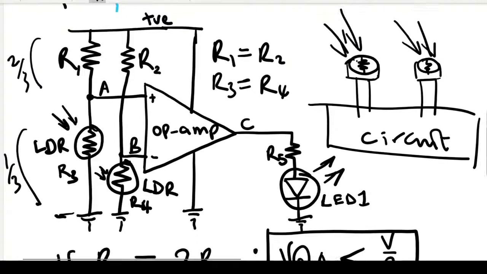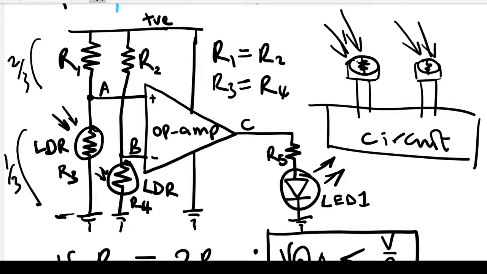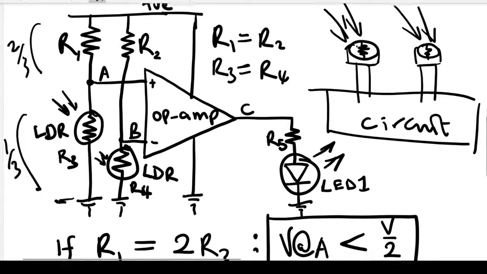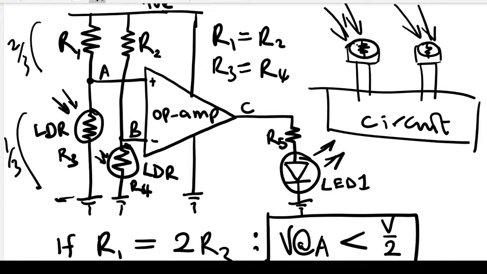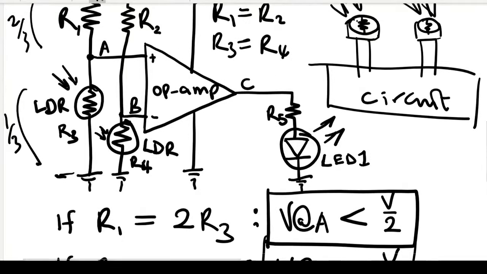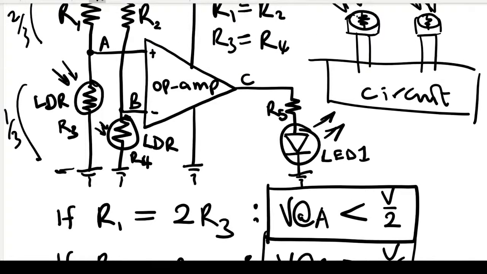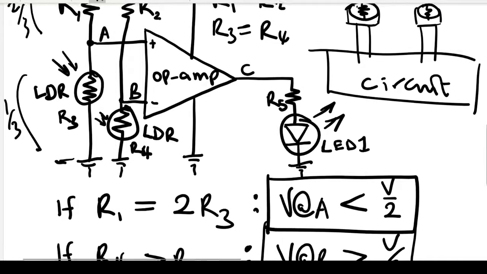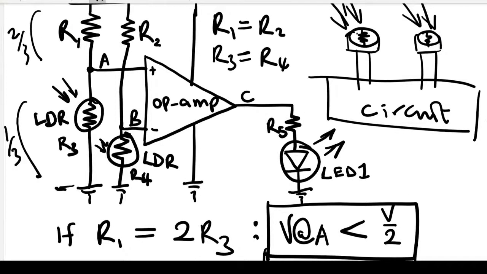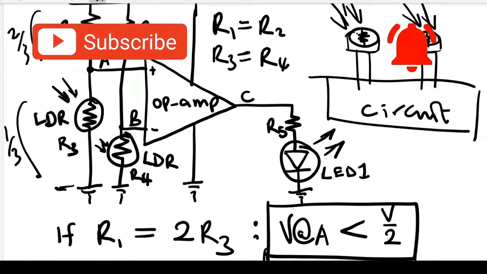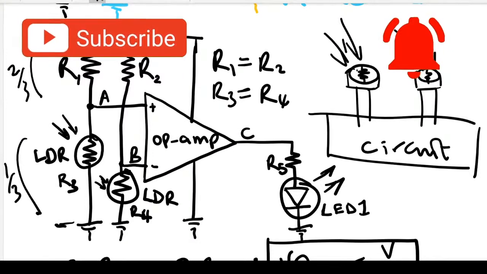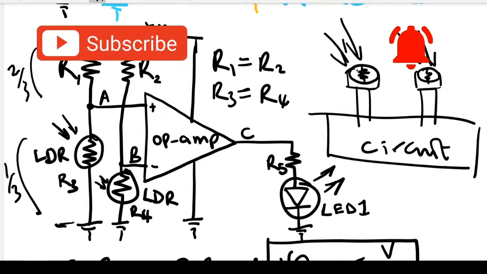So try this: build a circuit, pick a value for resistors R1 and R2, then pick the same value for R3 and R4, and try to shield the light falling on each one and monitor the output. As the light falling on the resistor increases, the value of the resistance changes. If the change is not the same for R3 and R4, monitor the output. We're going to use this to control LEDs, to control motors, to control light followers.